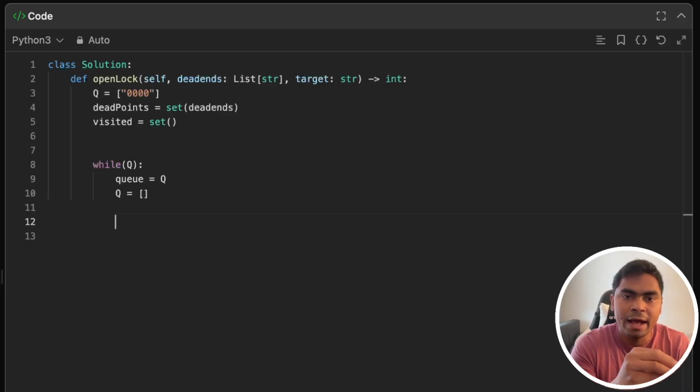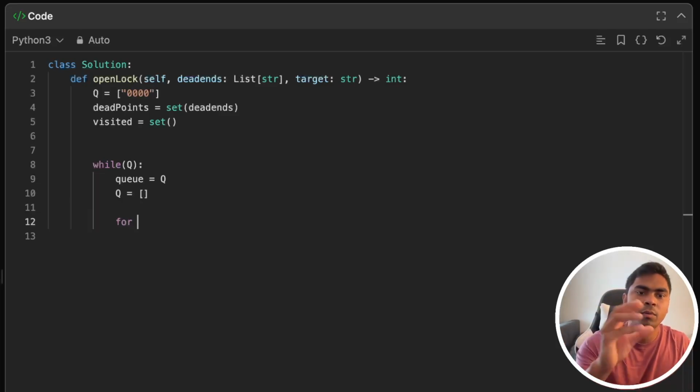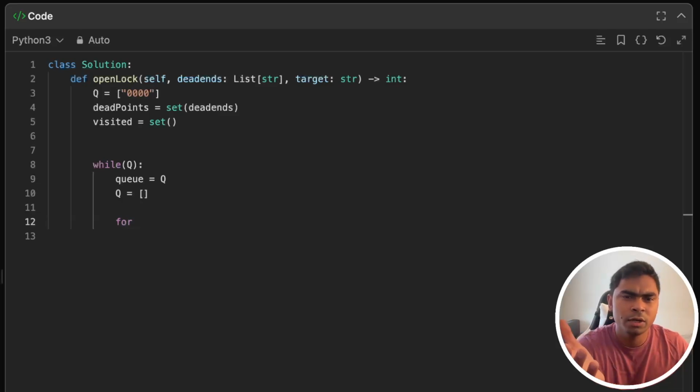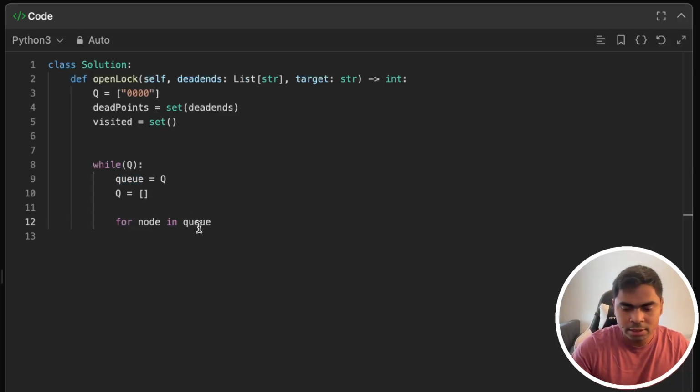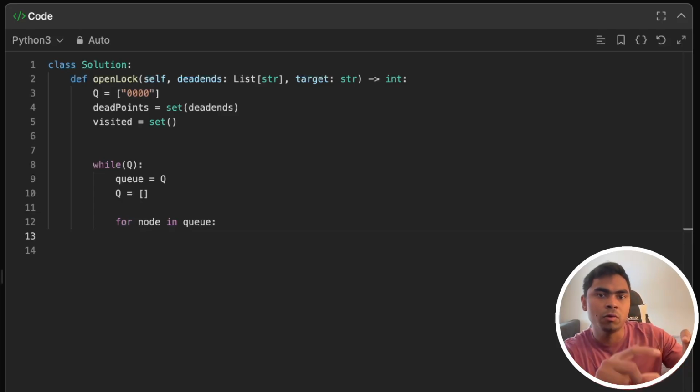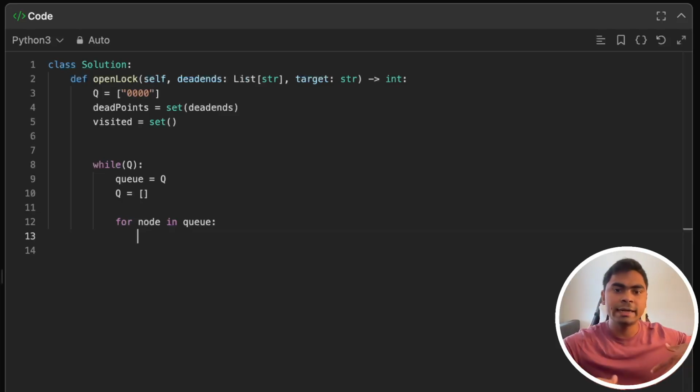I am going to check for each node. Let's call it node. For each node in this queue, I want to process all that node's possible neighbors that I will be creating.